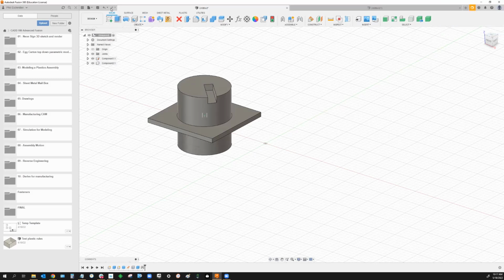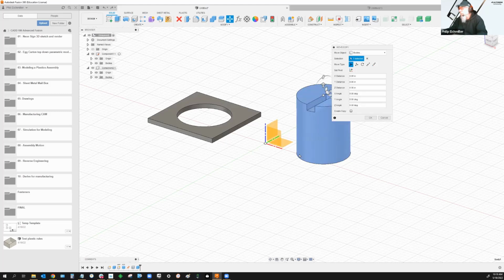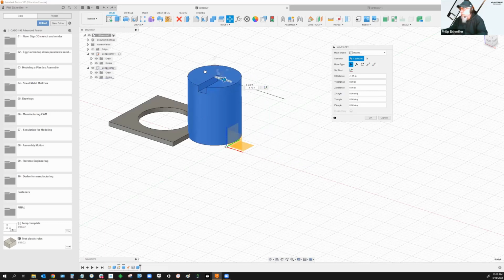Okay. Now, there's another thing you mentioned, because you did use the term align. Fusion has a powerful move command, but there's something very key you have to watch out for, which is it defaults to bodies. So if you start moving bodies around to position them relative to each other, what you're doing is ignoring where these origins are. So if I was to move this body, and I'm not paying attention, I'll just move the body, and I'm cruising along.